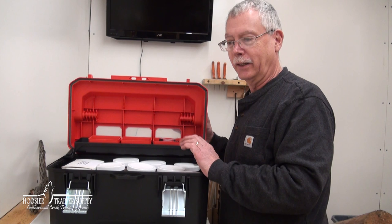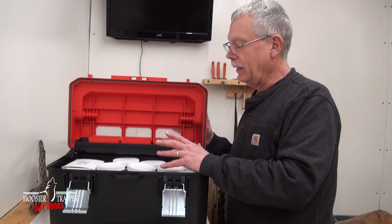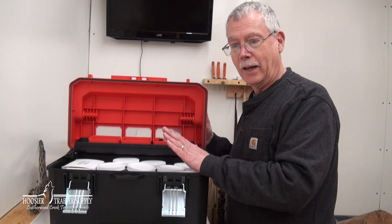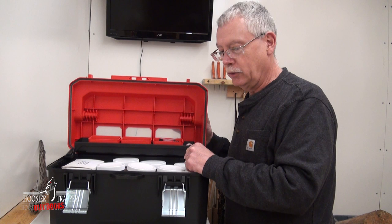Three people working out of a pickup, trying to make it as simple as possible. You may think this is a lot of lure, bait, and urine, but when you're running around a hundred sets with three people going at it, you can go through some product. Once you've got bait, lure, and urine at a set, you don't need to do anything to it for several days. If the bait's there, you never need to refresh it unless something digs it out. Lure will hold up easily 10 to 14 days, and we try to re-apply urine every five to seven days — just give it a fresh squirt.